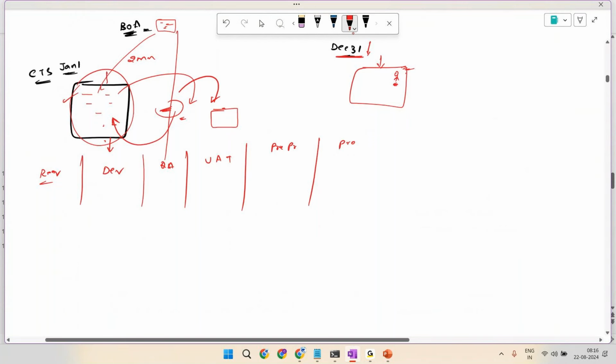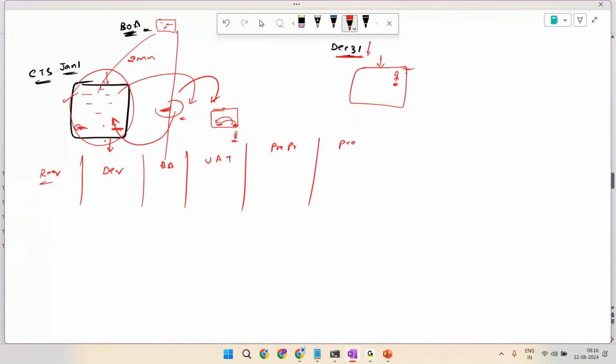Suppose you design screen number 1 with a cancel button and a submit button. No doubt that screen must be submitted, right? Generally there must be a button. So there is a cancel button and a submit button, as it is. Now I, as a bank employee or a real user, can come here and suggest one thing: can you please swap this button and this button? Why? Because we are habituated to clicking the submit button on the right side. Now it is on the left side. Maybe in our busy life we might get confused and it might get cancelled. They'll just give one extra suggestion. This is not a defect.